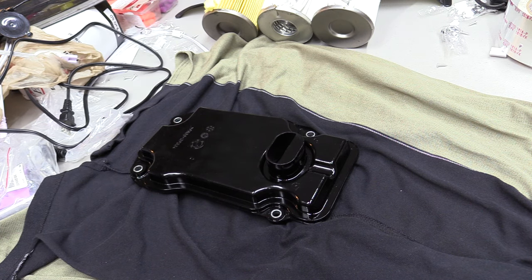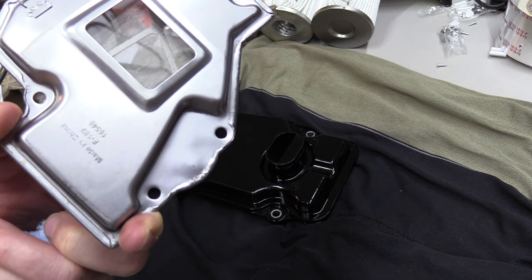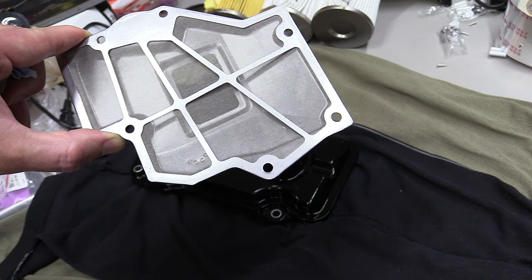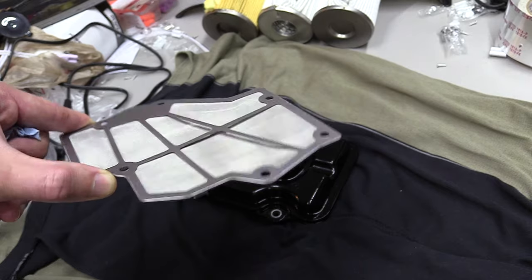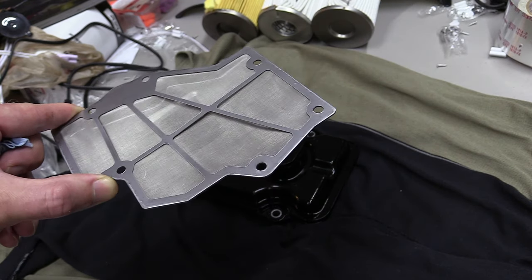Avoid changing your filter if you want to avoid problems, because these filters never get clogged up — they're not high-pressure filters. Back in the 90s, transmission filters were simple steel mesh strainers. They stopped using those because when people leave their fluid too long, the fluid becomes acidic, corrodes, and clogs up the filter, destroying the transmission. That's why they avoid using steel, metal, or very fine mesh filters.